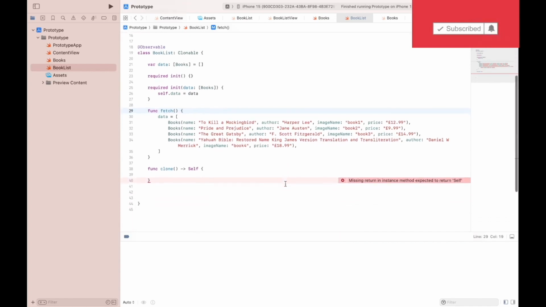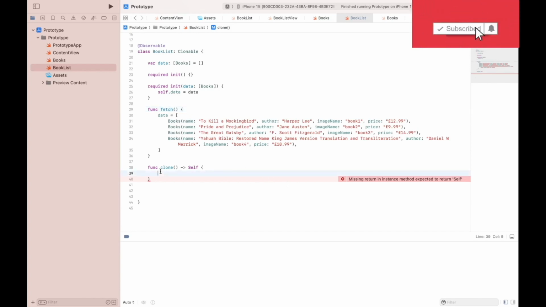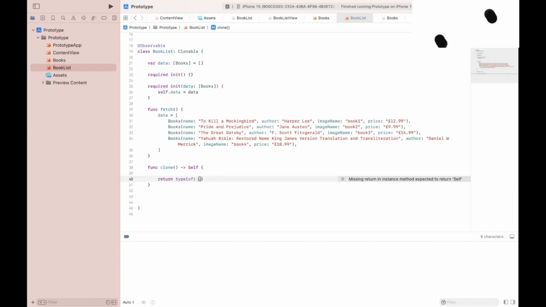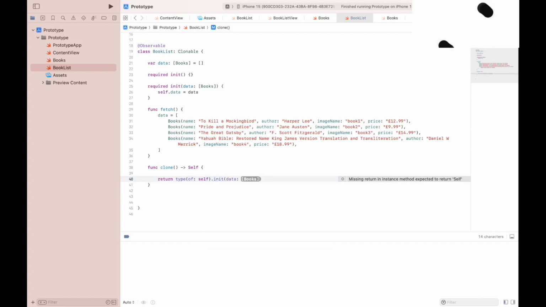So now what we need to do is to implement our clone function. The clone function needs to return the following: return type(of: self) init data: self.data.